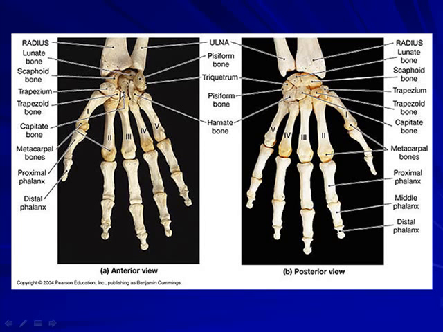You should be able to identify this group of bones as the carpal bones. I did not ask you, I'll repeat, I did not ask you each of the individual names of the carpal bones, but you should recognize this as a group as carpal bones. Point of articulation with the bones of the forearm, which include the radius and the ulna. And then also point of articulation is with the metacarpal bones, which brings me to the next category of bones.